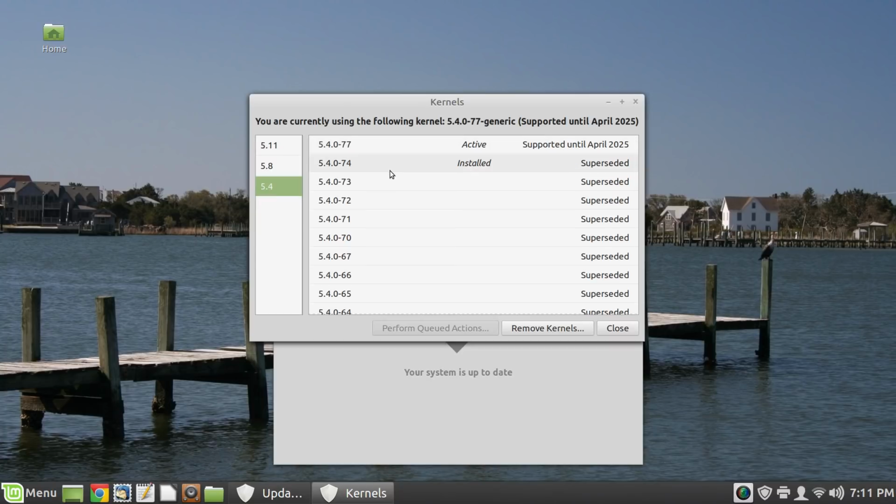If something goes wrong with the current kernel, which is active right there, I can boot this system into the one before it to address that issue. Could be anything, a hardware problem could crop up, you could have a driver issue, who knows. This gives you a way to boot your system up and fix the problem. So it's always a good idea to have at least 2 kernels installed.